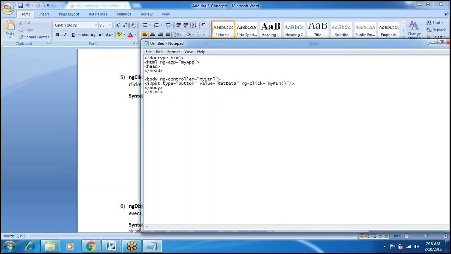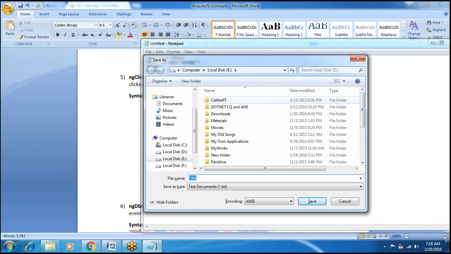Okay, ng-click event. So save this example.